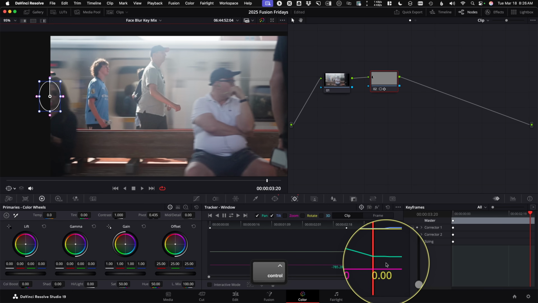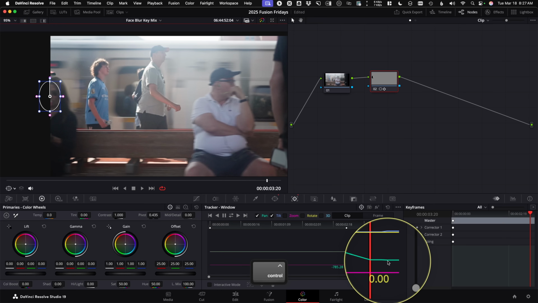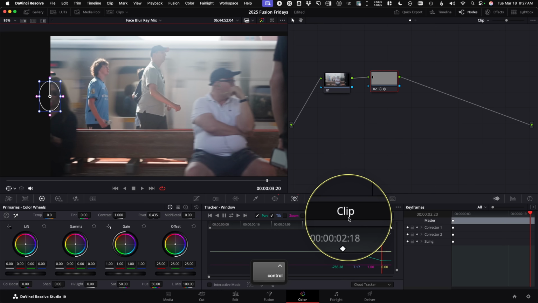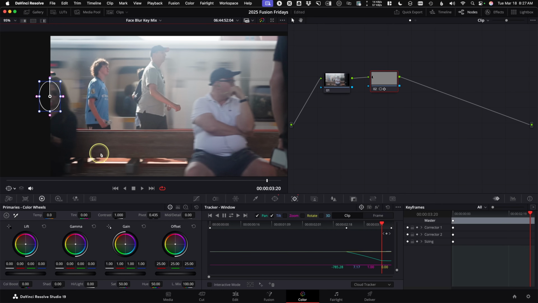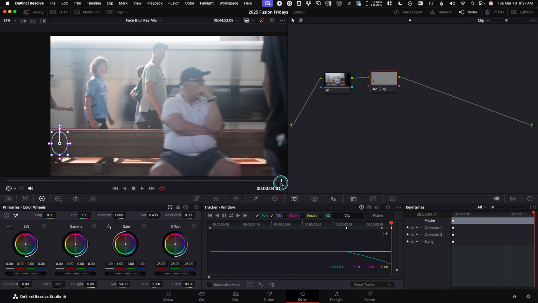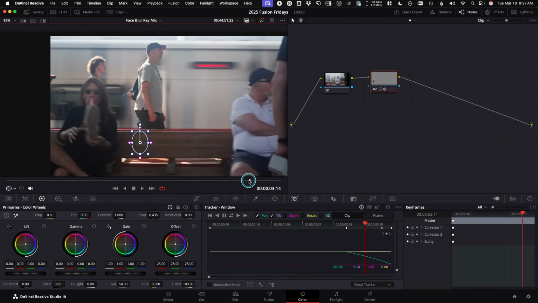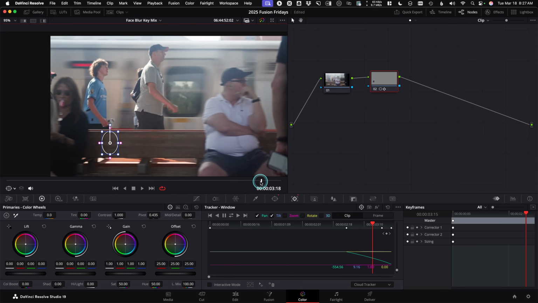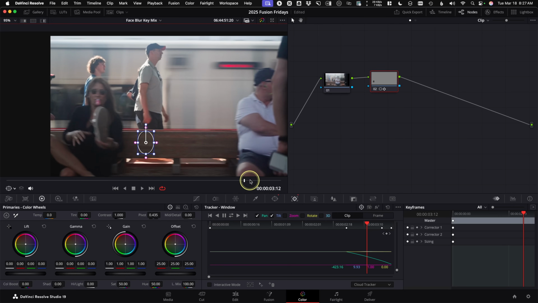A simple way to fix this back end right here at the very end of the shot, to get the tracking data to move that off screen, is just to overwrite it with something else that we can track in the frame while still in clip mode, right? So this bench is kind of on the same plane as her, so I can assume that motion's about the same. So what I can do is just click and drag to move this down here temporarily to this part of the bench, hit Command T, and I've been able to continue that motion path without having to manually do anything. I was able to let the computer do all that tracking information for us.